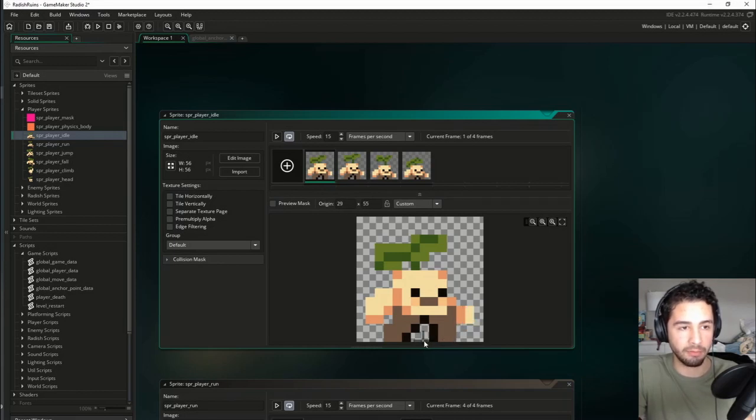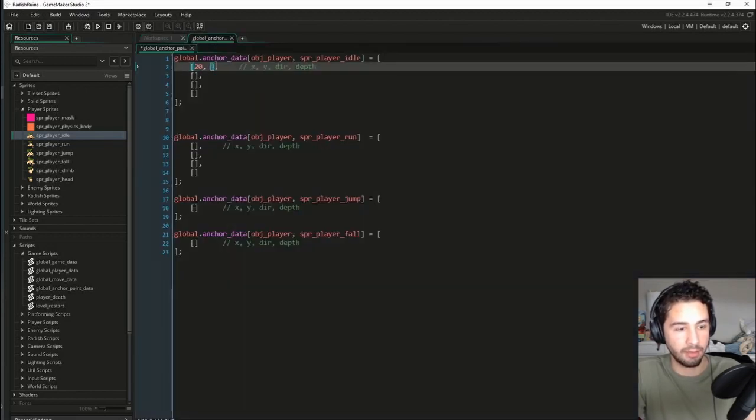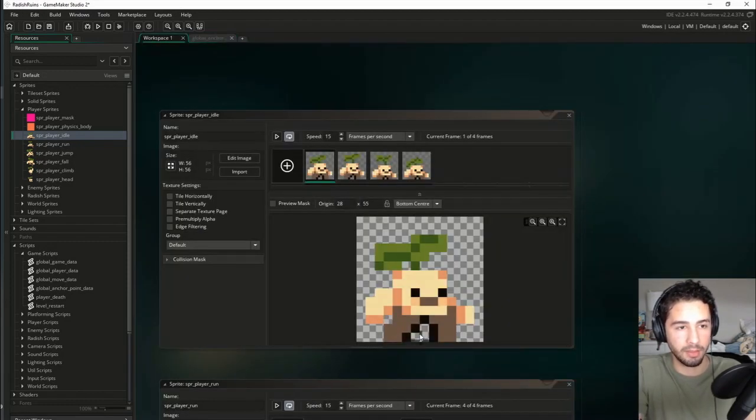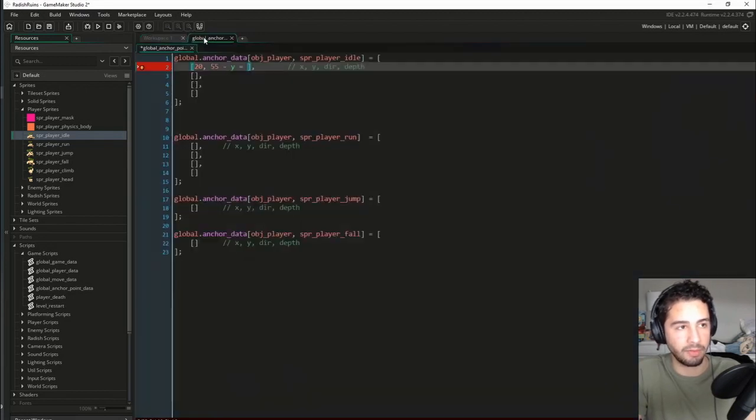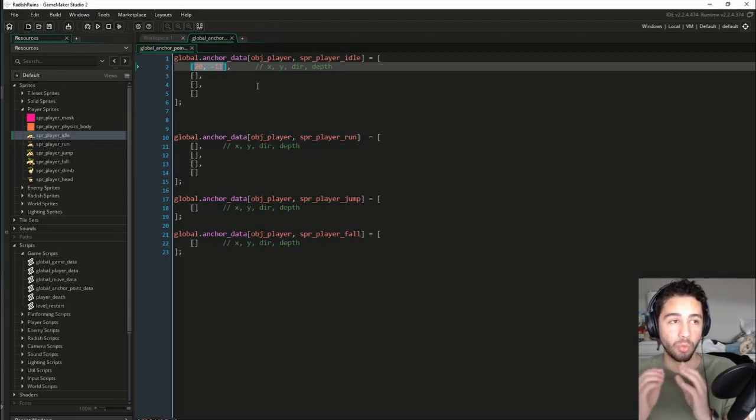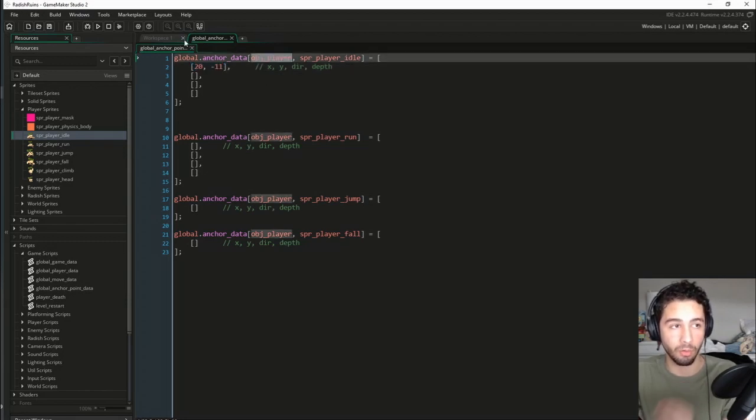And we can do the same thing for Y. So what's our Y origin? It is 55. So we're going to say 55 plus Y equals, and if we start at 55, but we want to anchor it here, we know that Y is now 44. We can see that here. So we know that the distance to go from 55 to 44 is -11. Okay, so here's what we've done. We've said we are going to set our anchor point to be 20 to the right, -11 up, relative to the player object's origin, okay?